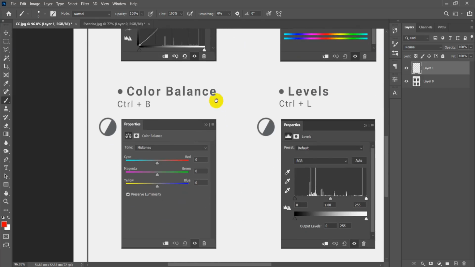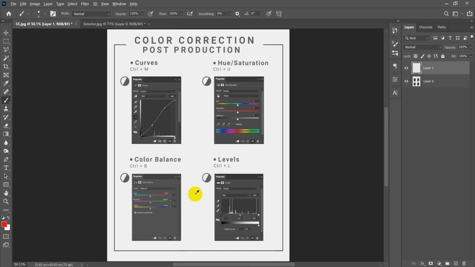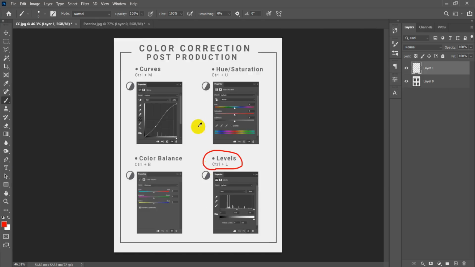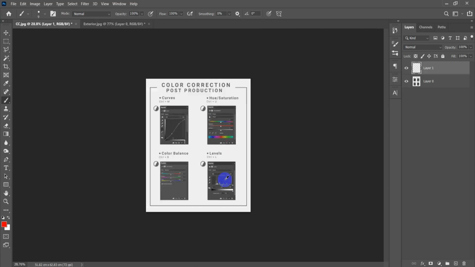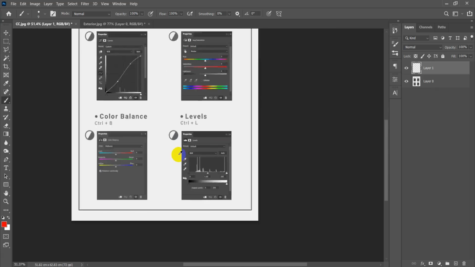The third method is the color balance, which is the most important step in the whole lesson. About levels, it's responsible for light and dark, so lightness in general.